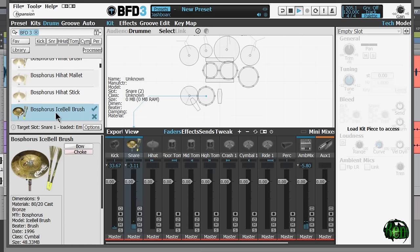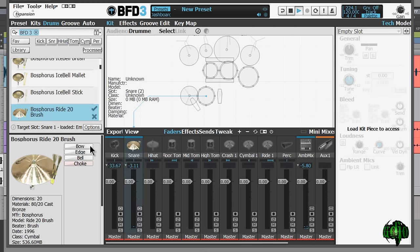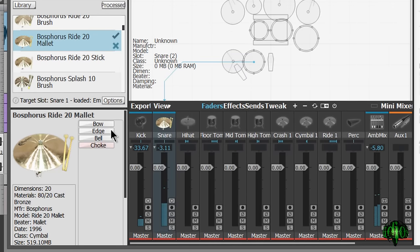and onto one of my favorites, here's the Bus Force Ice Bell, this is a brush, so here's bow, love that sample, onto the Ice Bell with a mallet, hit, and onto the Ice Bell with a stick, Edge, bow, and my favorite is the bell. Absolutely love that Ice Bell. Onto the Bus Force Ride 20 with brush, here's a bow, and Edge, cool. Go ahead and do bell, and here's the Ride 20 with a mallet, bow, Edge, bell, choke it off.